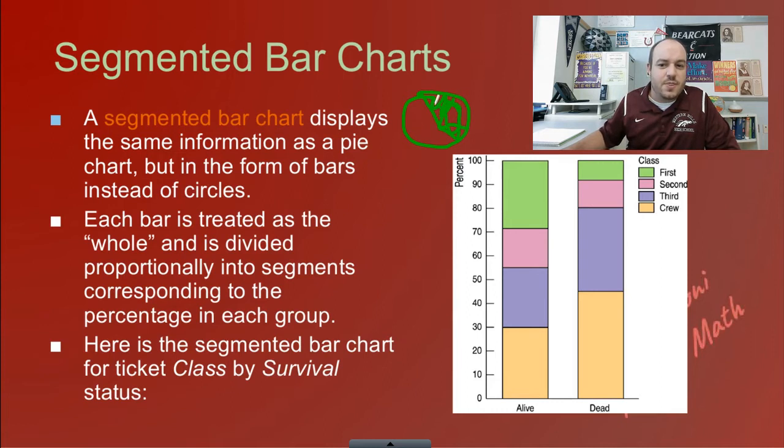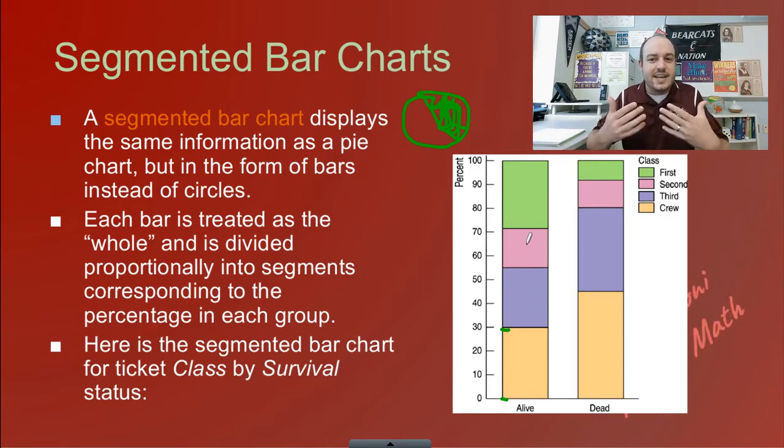If this were like 30% of your pie chart, 30% on a segmented bar chart literally starts at 0 and goes up to 30%. Then, say for example, my next one, it looks like here it went from 30 to 55, would mean that that percent would be the difference between those two. So 30 to 40 is 10, another 10 for 20, about 25% were third class. So this is the exact same thing as a pie chart. It just kind of puts it as a rectangle instead.